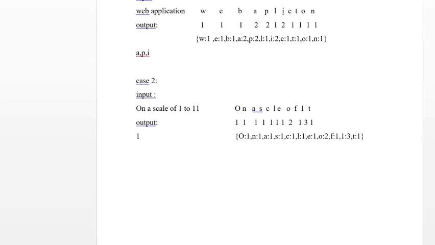This is the dictionary we have. Here we can see that key 1 has the maximum value of 3, so the output will be 1.